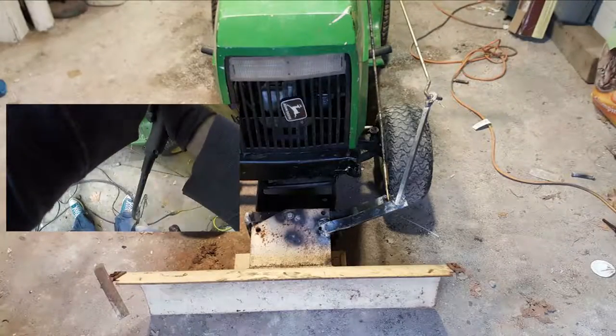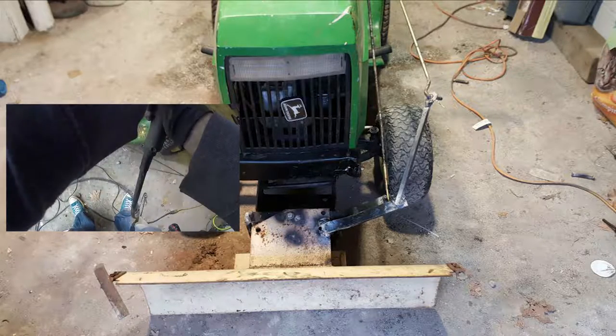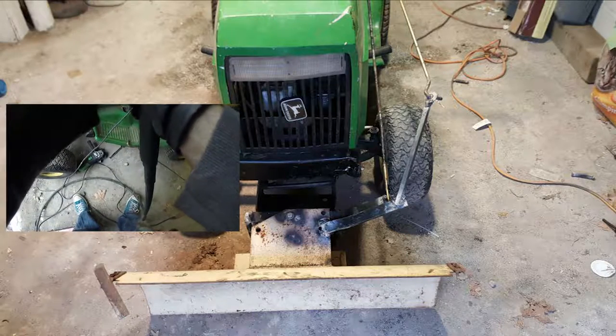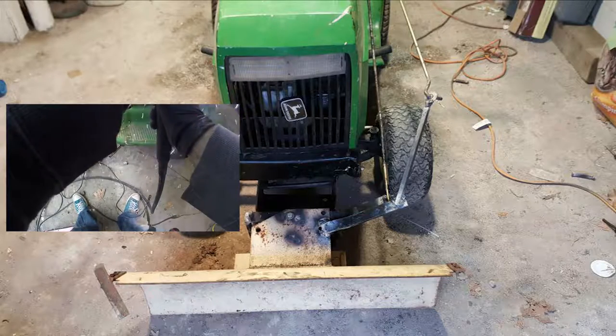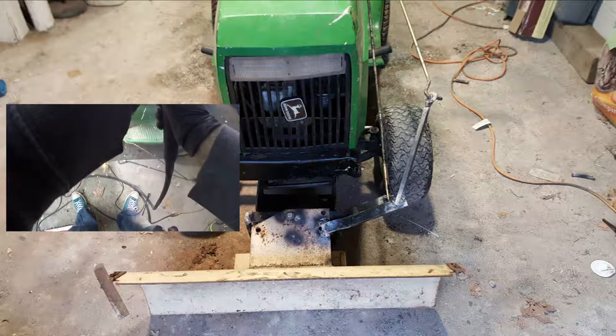Here's a picture of it when it was done. You can see that, you know, it's not perfect. The plow is off to one side just a hair. I don't care about any of that. It'll work fine for what I need it for. It's not going to do heavy-duty stuff. But yeah, it just needed to be cleaned up. I ended up painting it, and it seems to be pretty functional.